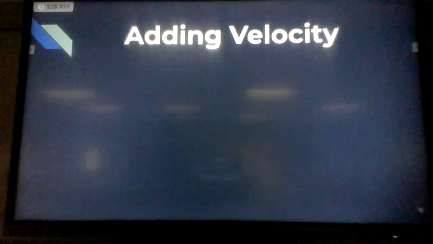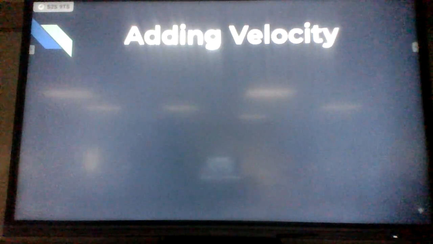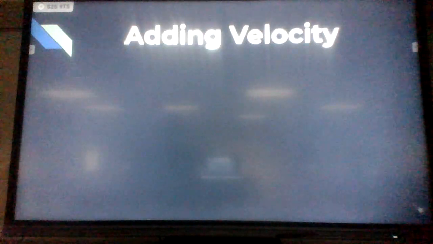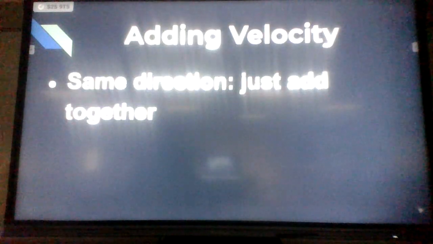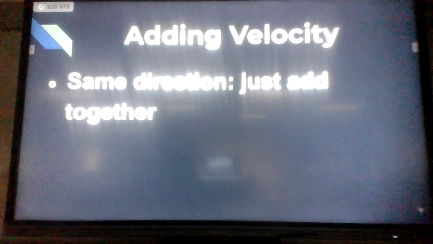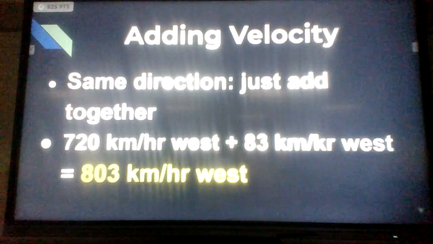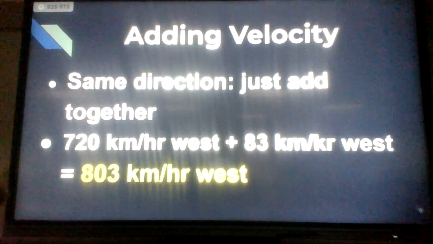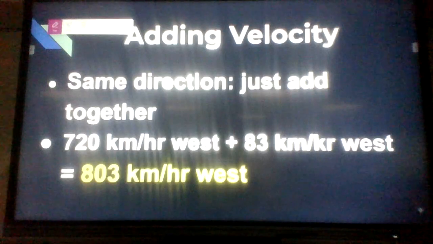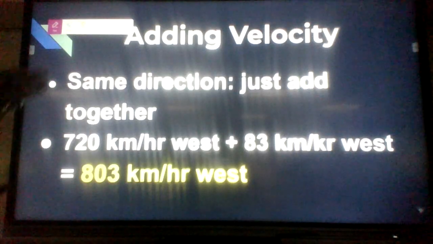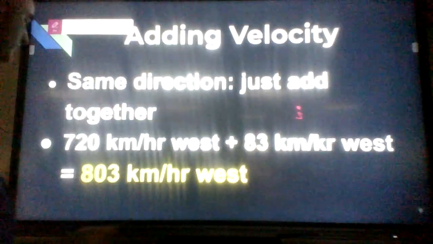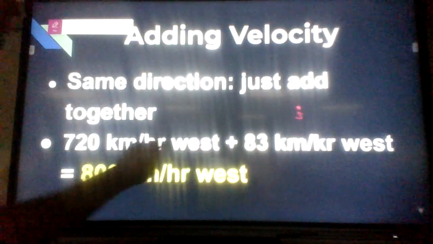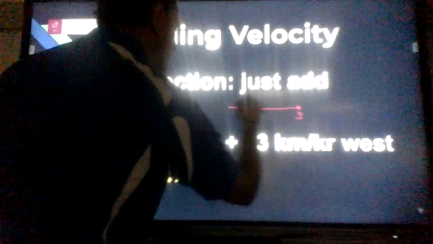Ready? Okay. Adding velocity. Let's say we're going on a straight line. We make a stop and then we continue on, as I started to show a moment ago. As long as we're going in the same direction, we're simply going to add the numbers together, meaning this. Okay? We're going to take a long trip. Now, obviously, roads curve, but for our example, we're going to stay on the same road. Okay, starting point here. Okay, here's start. We're going to go 720 kilometers per hour west, which is this direction here.